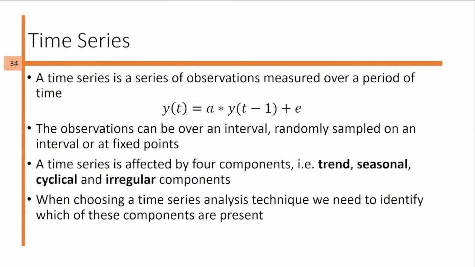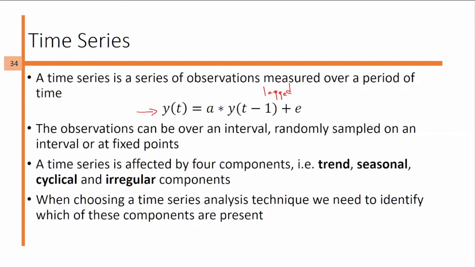So this is a formal definition of a time series. Here you see this is my dependent variable again. But now for the independent variable, we don't have X, but we have the lag values. These are my previous observations of the same variable. At yt, this is the value, and at yt minus 1, t minus 2, these are the values of this particular variable y. So a time series is an observation measured over a period of time.